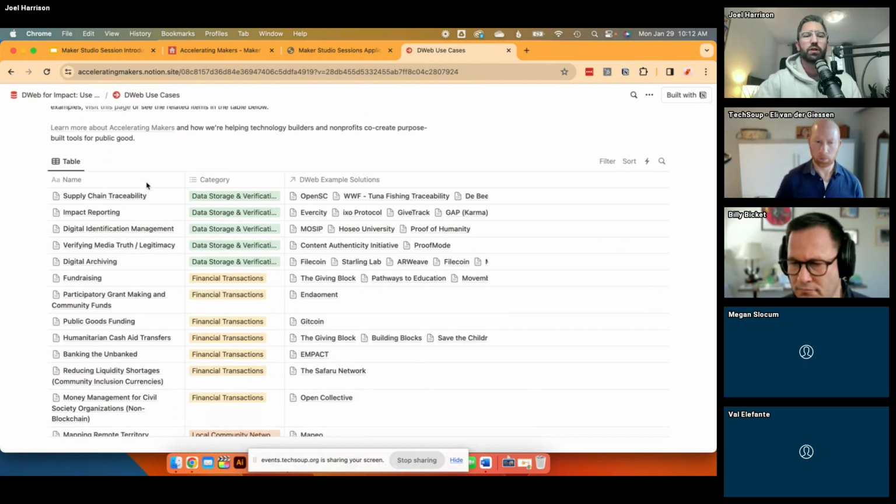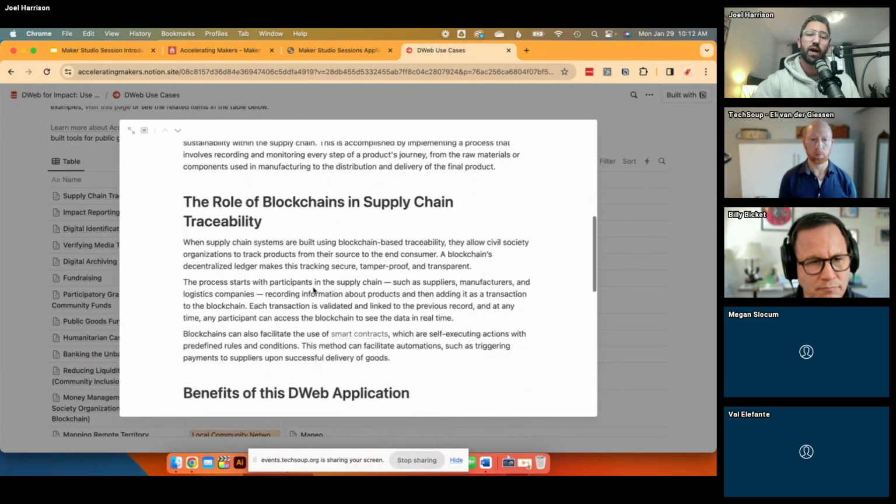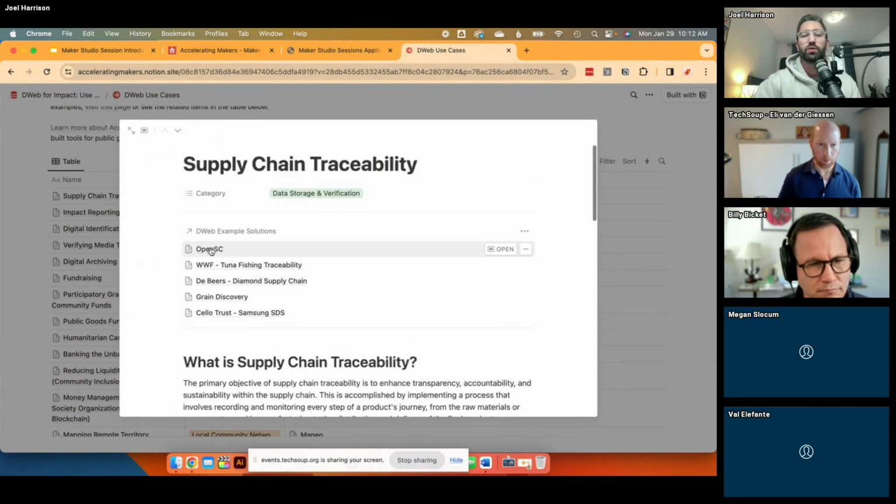But just for example, in supply chain traceability, we're looking at blockchain technology to make that a more robust supply chain traceability system. And you can click through this database and open it up. There's a lot of information in here, background on how DWeb technology is used in this scenario. And then it also gives you examples too.